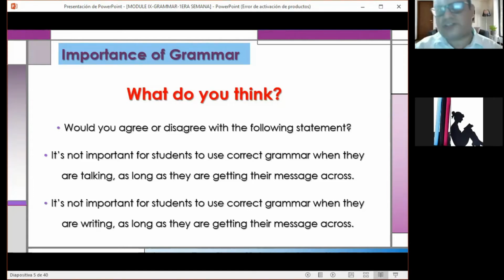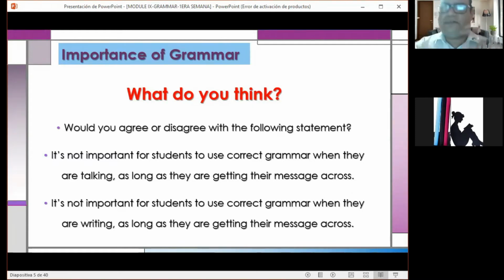When you think too much, for example, there is a theory, no? This is a theory, the monitor hypothesis, proposed by Stephen Krashen. He said that when the monitor is high, it's overused, so it's going to interrupt the fluency of the language. If you use it in a moderate way, it's going to be helpful because it's going to help you to be effective using the language, no?